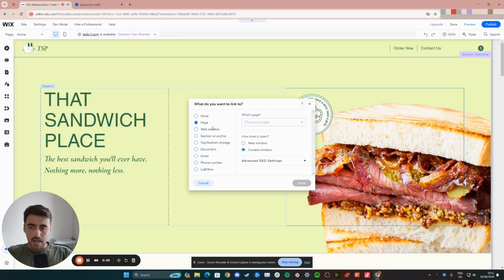Tap on this, and from here, I want you to choose a destination for the button. That way, every time somebody clicks on that button, it will take them somewhere, whether that's a document or another page on your website or any of these options that you see on the screen right here. So in this case, I just want this button, once clicked, to take somebody to google.com.